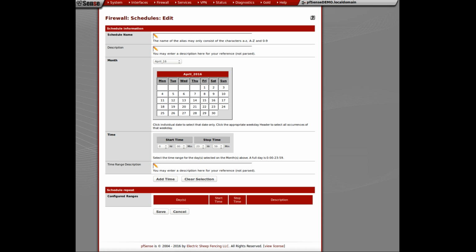It has a scheduling option here, and this is weird to me. It does not have like a persistent, like do this every Friday or do this every Sunday. You have to implicitly allow times, and it only goes out 1 year in advance, and once those times pass, they expire. This is the scheduling button that was in the firewall, and this lets you schedule a firewall rule. So you can say on April 28th turn this firewall rule on at 2 o'clock, and then at 3 o'clock turn the firewall rule off. Kind of neat if you have something planned in advance that you want to open a firewall up for and do it. I don't really come up with other uses for this. It's kind of an odd thing.